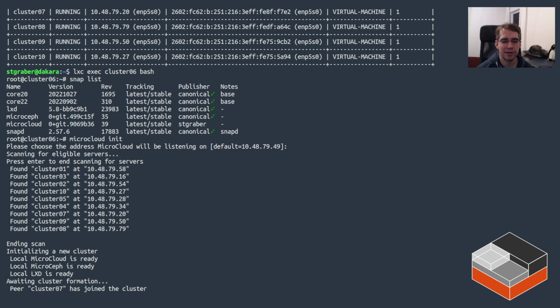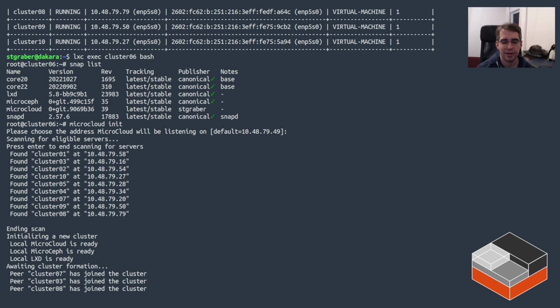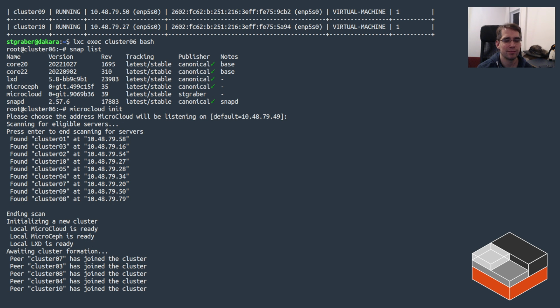And once the disks are added, we're going to have a functional cloud. So now we're just at the stage of waiting for the LXD and Ceph clusters to really assemble themselves. So again, it's effectively sending those join tokens that we have for both LXD and for MicroCeph around behind the scenes to put things in place.